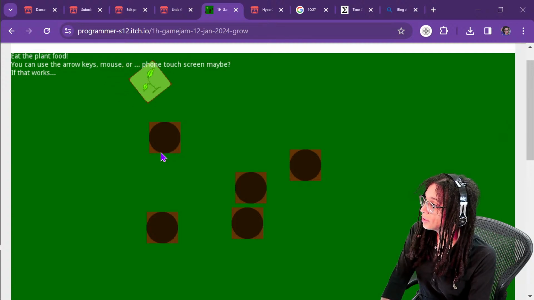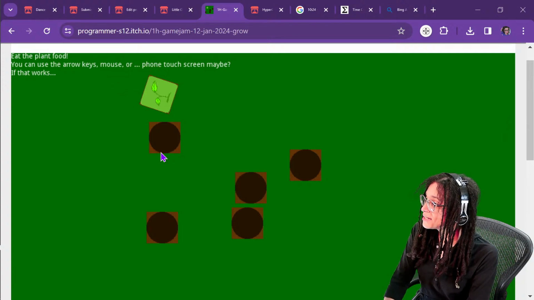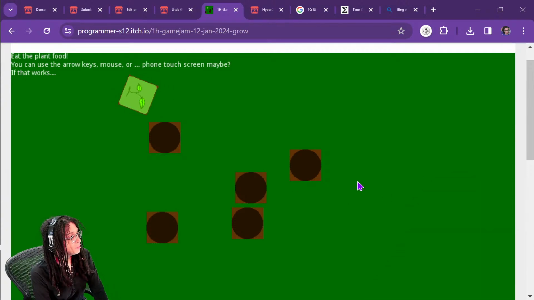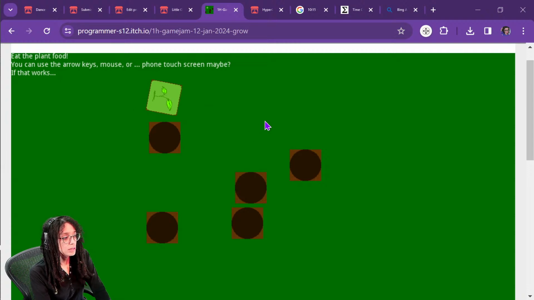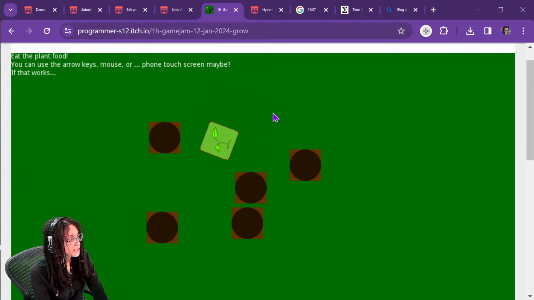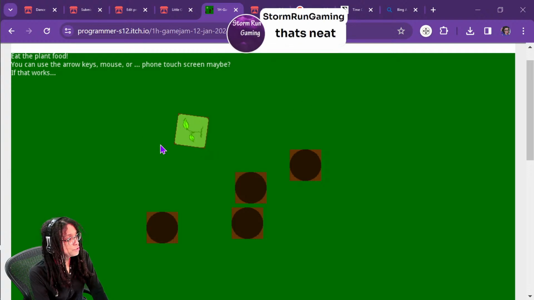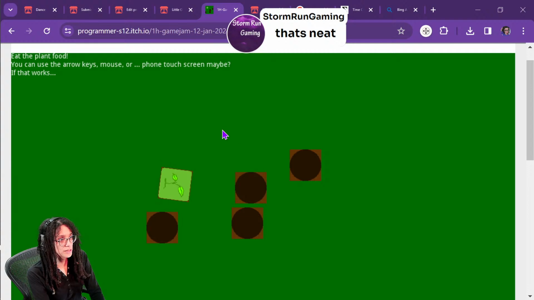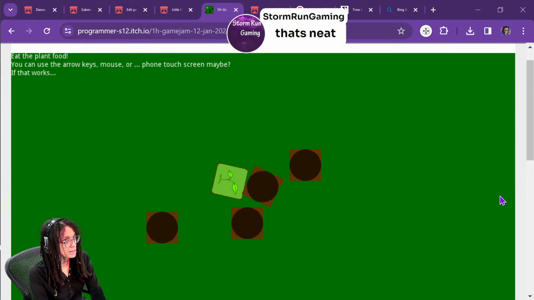Whoa. Oh, nice. I see how this builds on what you did last week, because we can rotate around. Wow, and you can just click. Oh, cool. So it'll follow my mouse when I click. Dude, you made some awesome logic. This is super neat. And then I can also rotate it around with the arrow keys and go in the direction I want. So if you're playing on mobile, you can tap and it'll drag you there. That's impressive. That's a nice mechanic.